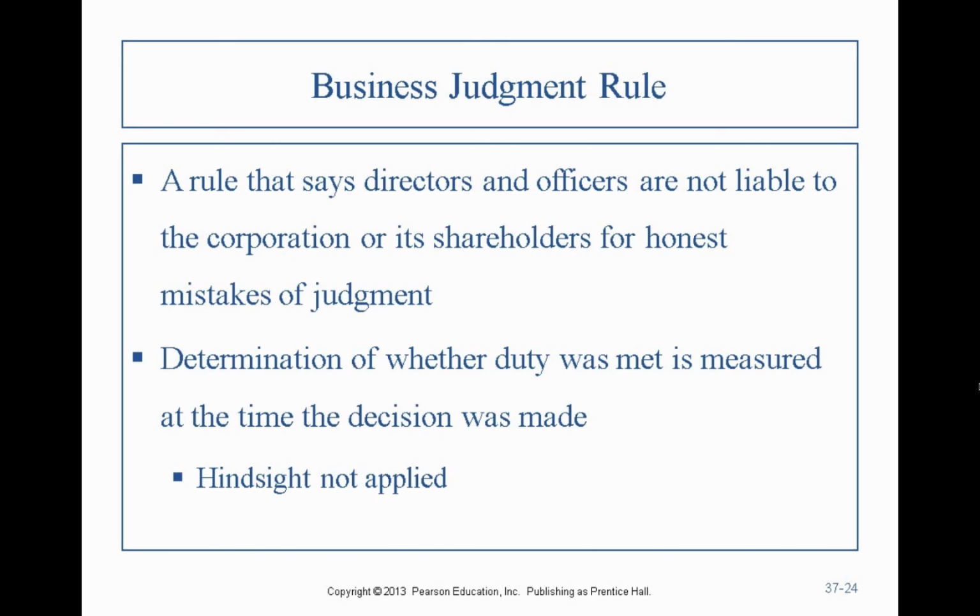So again, the business judgment rule was crafted by the courts to actually protect directors and officers from making honest decisions that turned out to be wrong in hindsight. And we'll talk a little bit more about business judgment as we go on. So again, not liable for honest mistakes in judgment.